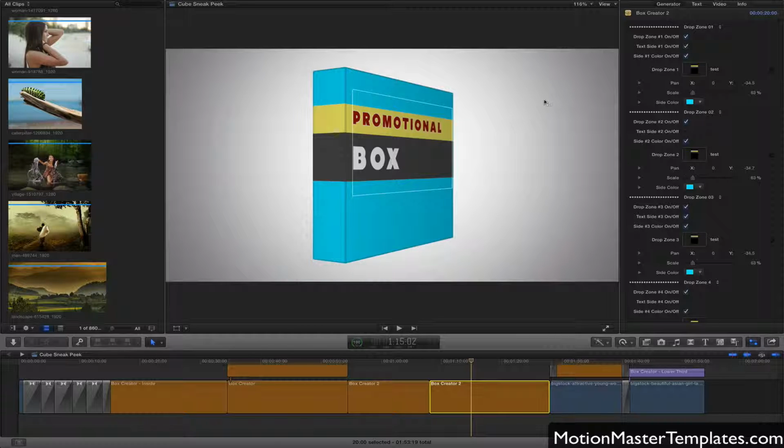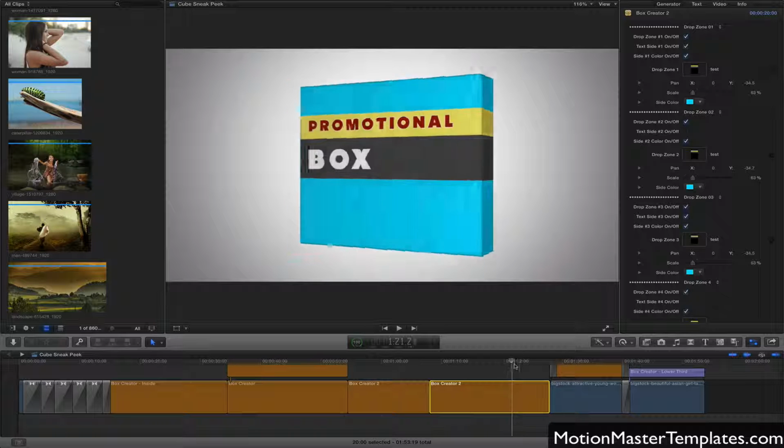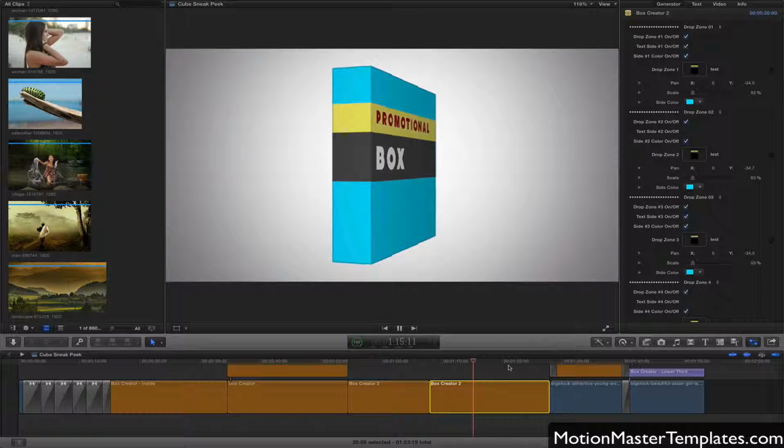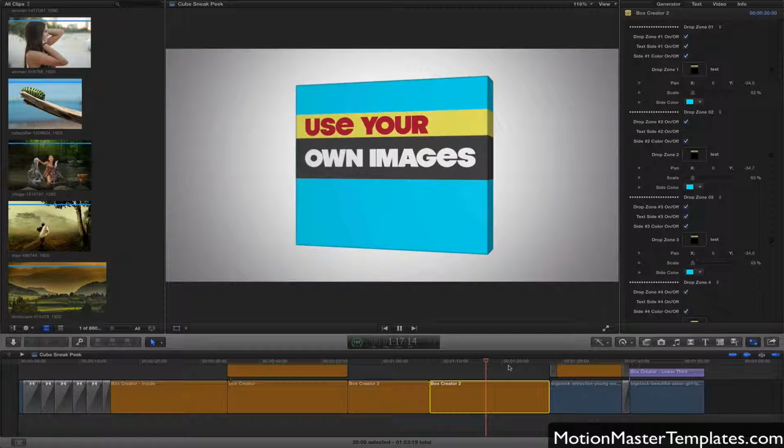But if you want, you also have the option to turn off the text, and turn off the color as well, which makes it transparent, or just add a full image of whatever box you want to use. So you have many options you can play with. I've done that as well to demonstrate the full box, how it looks.